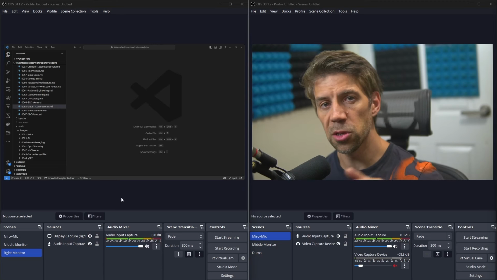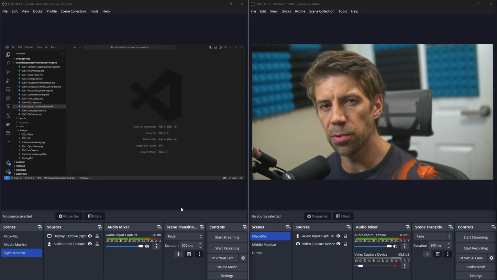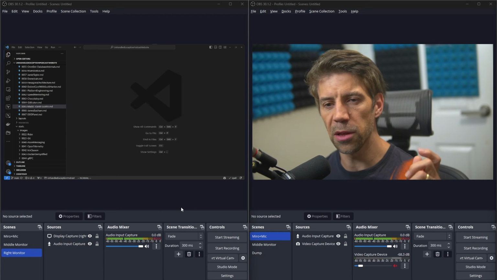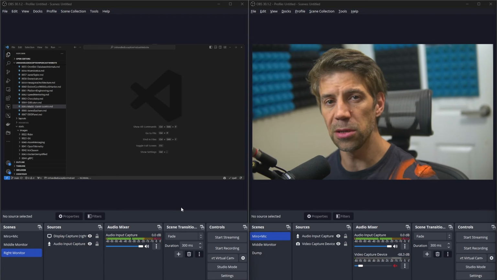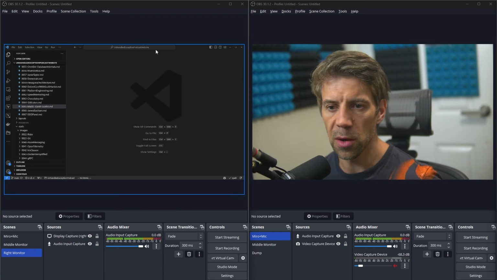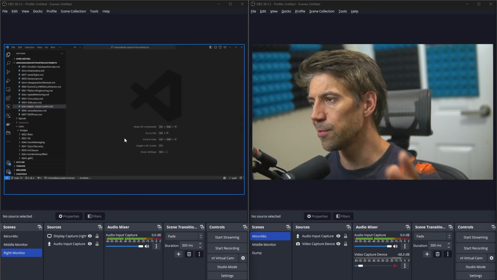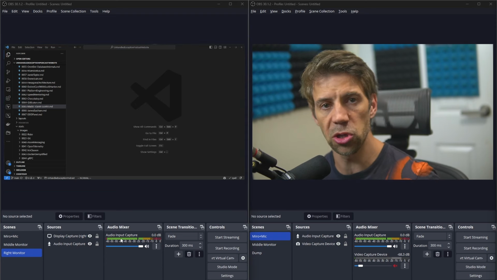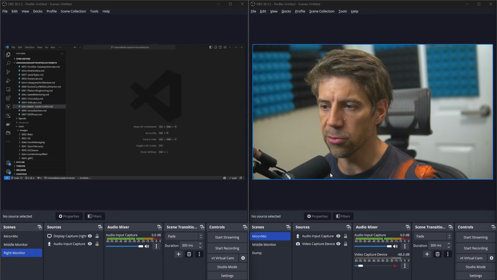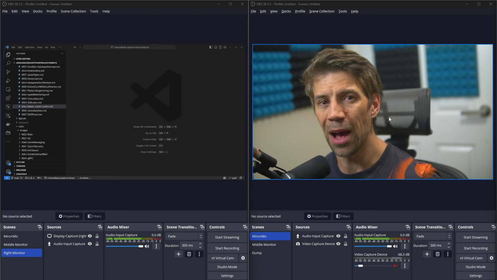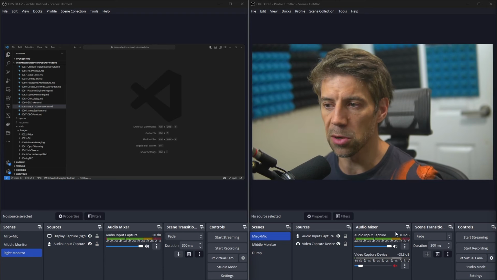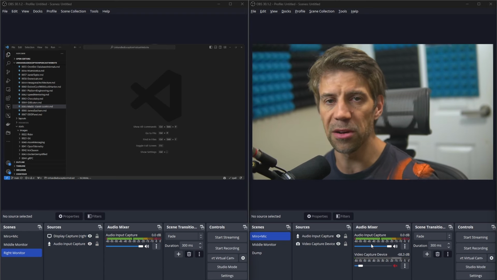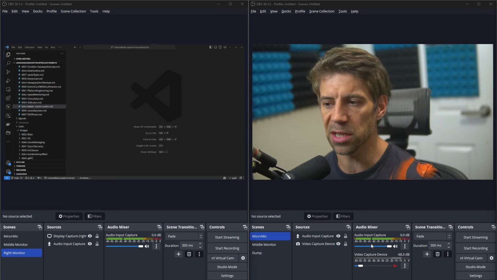Anyway, let's get started. So what I tend to do is I have two OBS instances running. When you open the second one, it'll warn you saying that there's already one open. Just ignore that. You can continue through and open two instances. So I have one instance recording my screen, the screen I want to capture. In this case, I put it on the right screen, but normally it'd be the center screen. And that's also recording my audio, my microphone. And I have the other instance, which is recording my webcam. And importantly, this is also recording the audio from the same microphone because we're going to use that to sync the tracks together quite easily.